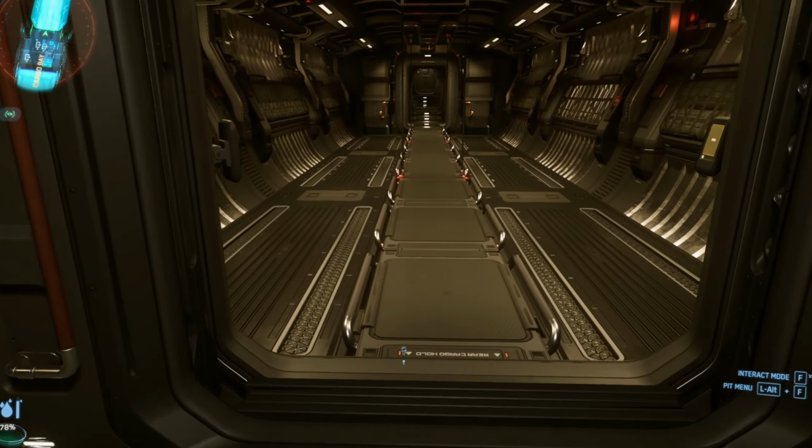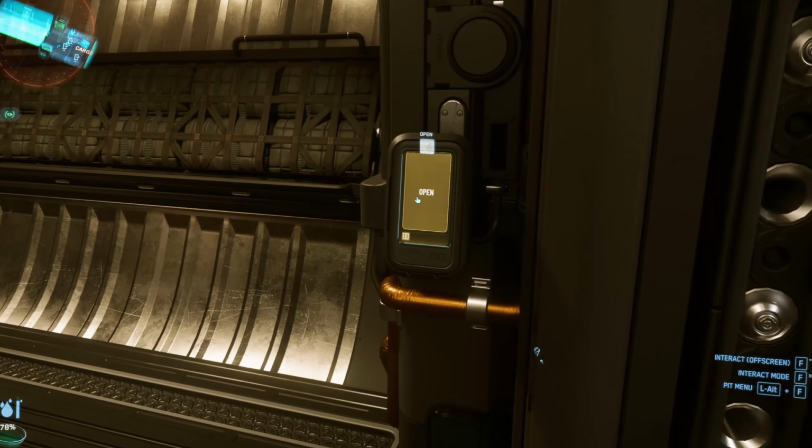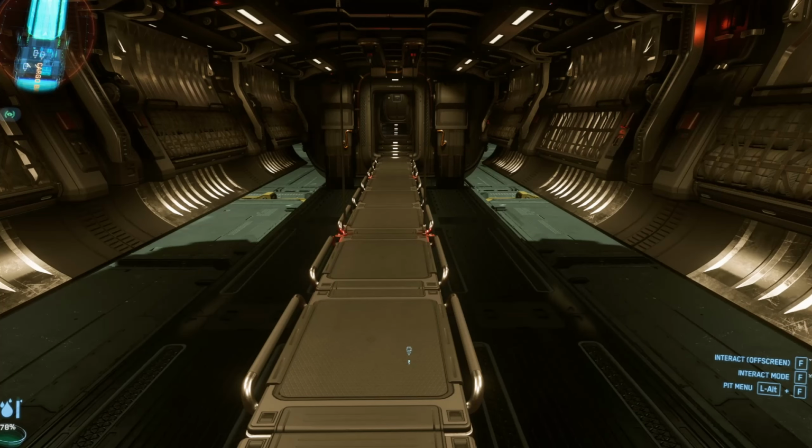Now, getting into the center. This is your total center cargo bay. What I love about this is you have both sides.